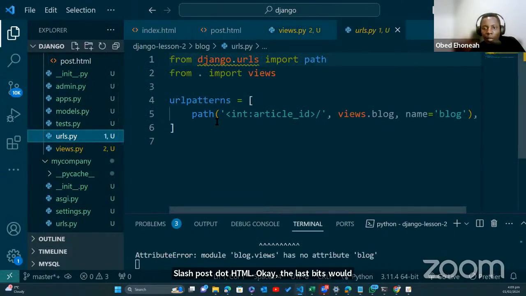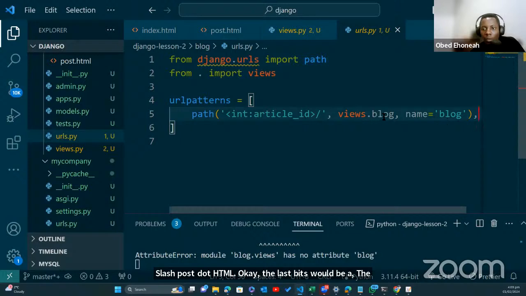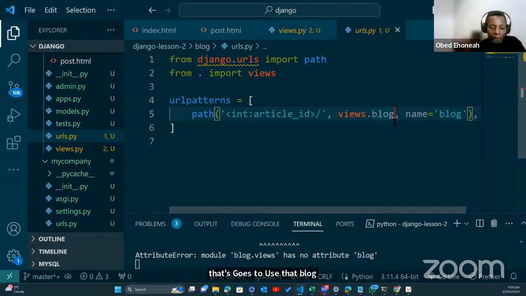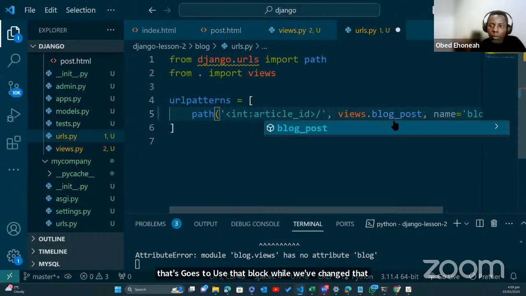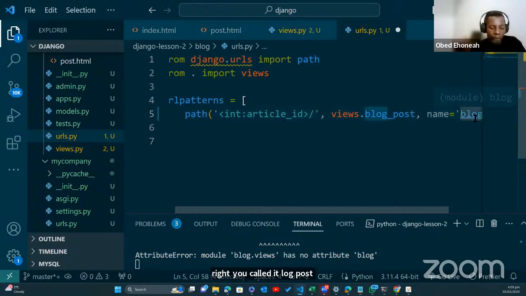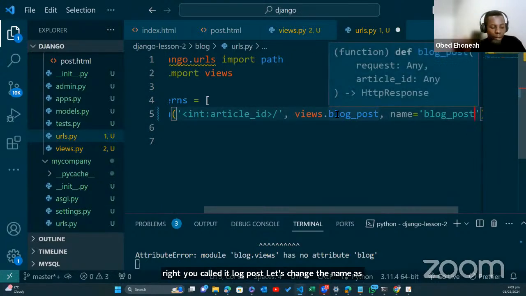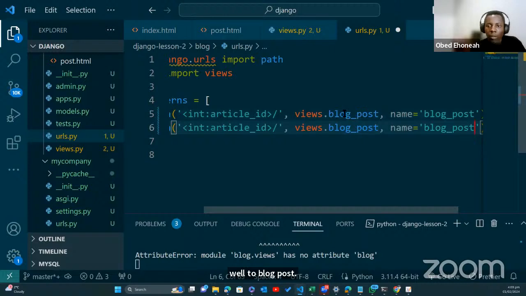Okay. The last bit will be our URL patterns. Currently we have one that goes to views.blog, but we've changed that, right? We called it blog post. So let's change the name as well to blog post. All right. Then let's duplicate this. I need to change one of them.